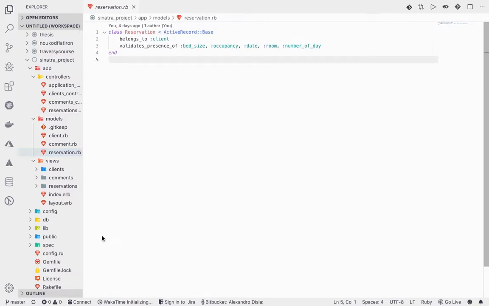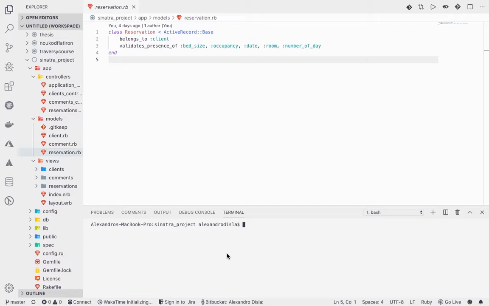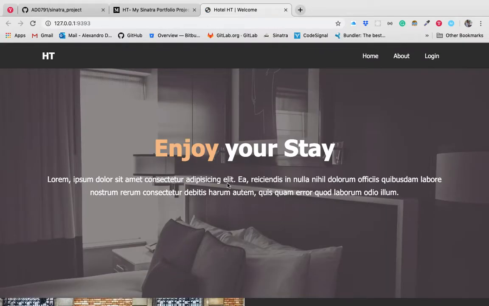Now I'm going to open this application. As you can see, I'm inside the terminal, inside the Sinatra project folder. So I'm going to run shotgun. All right. Here I'm going to show you. We've got to test this application together. This is the purpose of this walkthrough. And through the magic of time, the application is open.